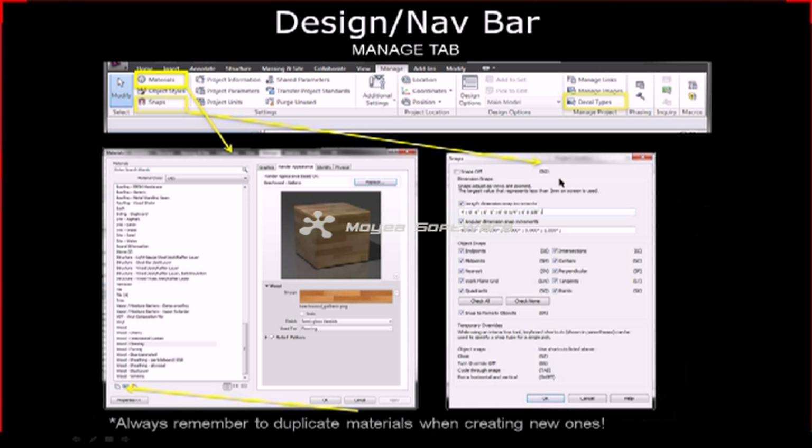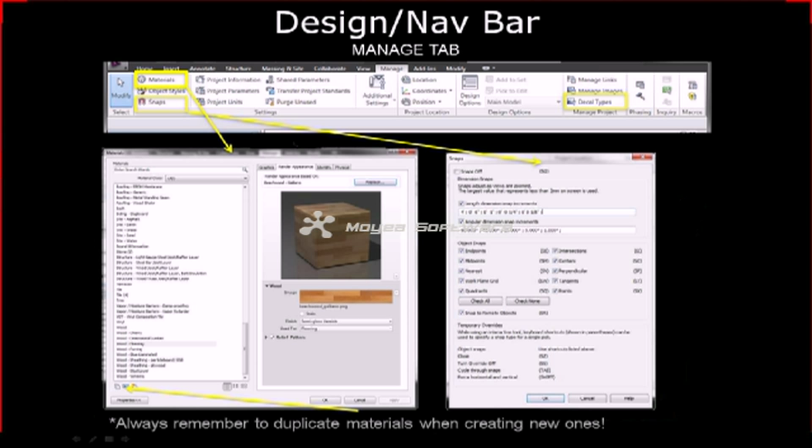So we'll be showing this stuff later when we're actually drawing things, but just to know where your snaps and your materials are. Some of this stuff would be good just to write down notes before next class, so that if we say SO, or WA, or whatever, you kind of know what we're saying without us having to say it every single time. We may use SO 14 times, and we don't want to say, all right, let's do snaps off SO every time. We don't want to waste too much time.